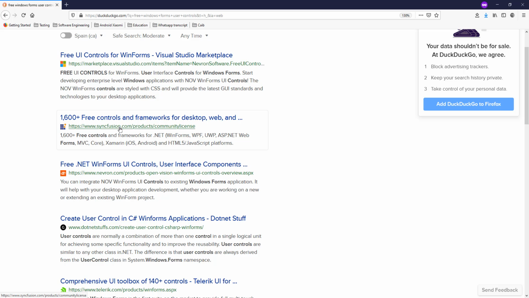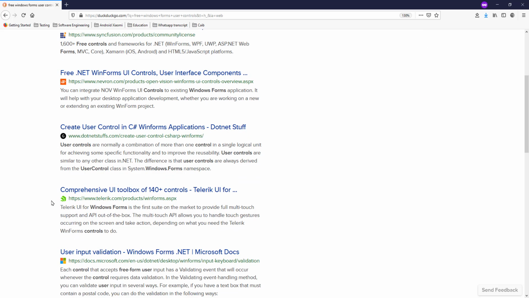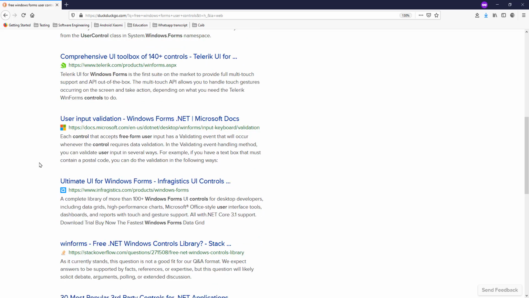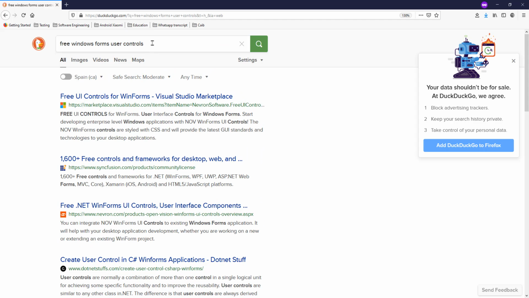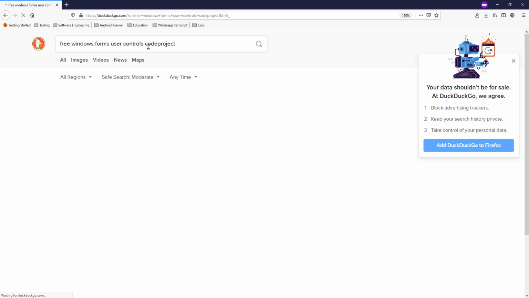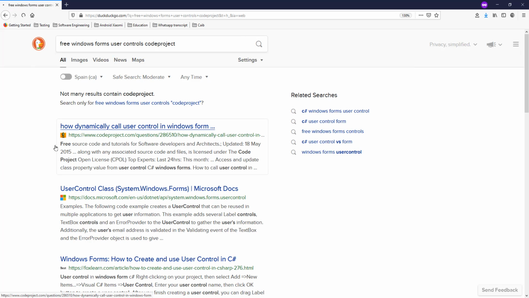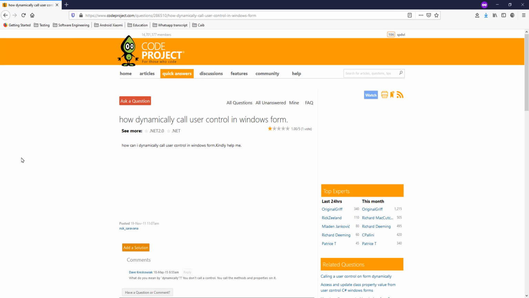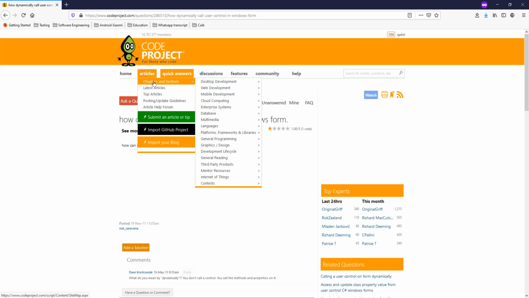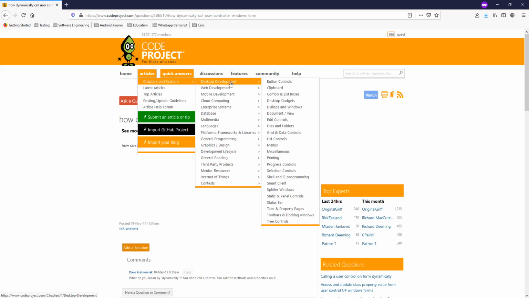Syncfusion is a very complete library, but it has some free and other paying controls. Telerik is another one. The one we are looking for is from Code Project. There's a place called Code Project that has a lot of controls for desktop development.